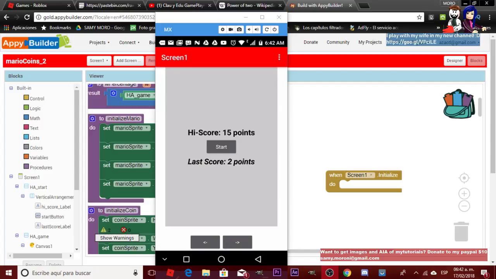Hello, my name is Eduardo and today I am here with a new tutorial for App Inventor or Appybuilder or Thunkable or Makeroid. And we're going to continue with this project about the Mario mini game, okay? Well, this project is a project that I am just remaking from one of my tutorials. And well, in the previous episode we got this thing. We have this screen, we have now the tinyDB, okay, to save a high score. And also we save the last score during the game. Basically that is the thing that we did.